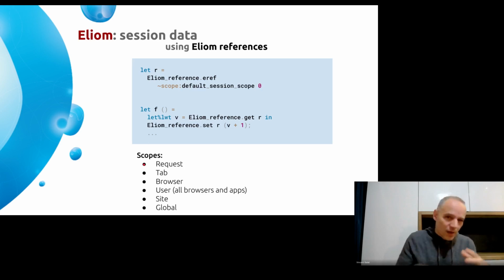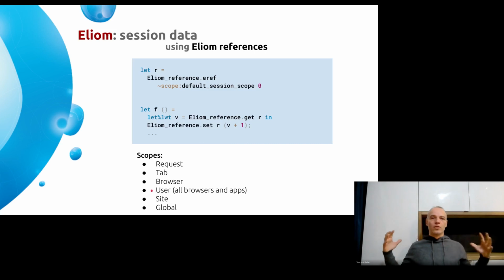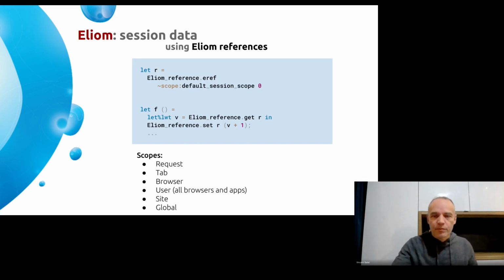We also have larger scopes. We can group together all the sessions for one user. Let's say you want to share the same shopping basket on a user's mobile phone and his laptop. That's a very simple way to store user data.